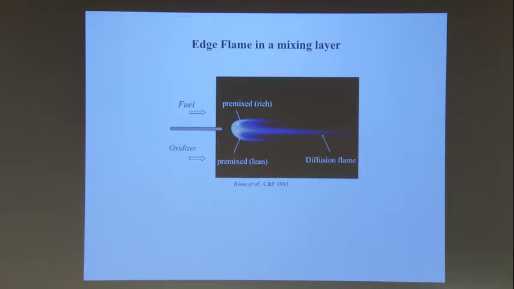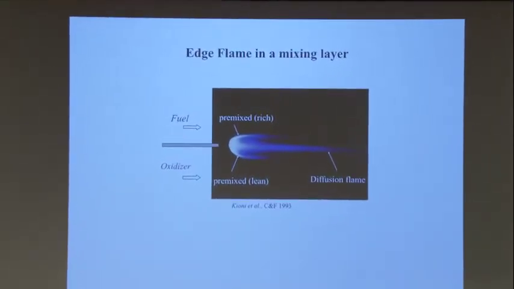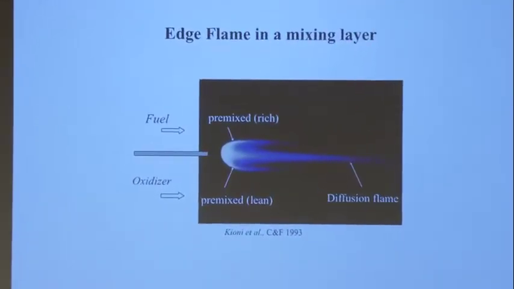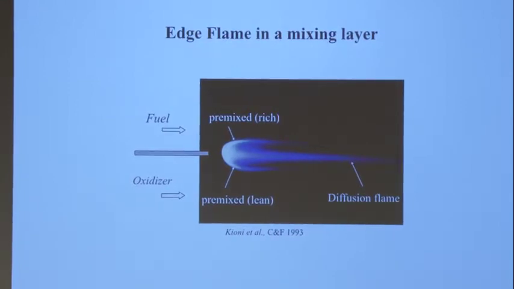The reason it's curved is because the equivalence ratio along the flame is not uniform. At the tip, it's almost stoichiometric. It's a bit rich here because there's more fuel than oxidizer, and it's lean below. And being lean or rich, it propagates at a lower speed than the stoichiometric surface, and that's why it's retracted to the back, okay? It propagates slower. And so what you have is a curved premix flame.